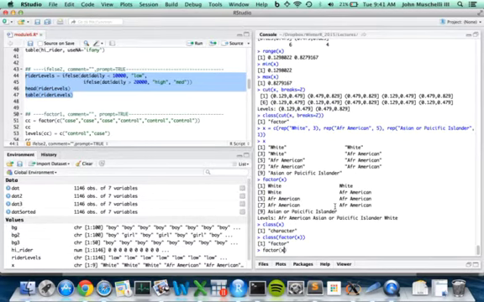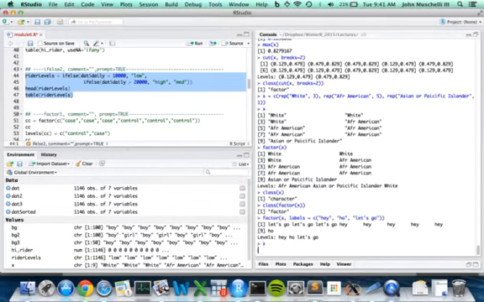So factor X automatically does, which we talked about in class, alphanumeric sorting, so alphabetical sorting for your factors. So if I say labels, what happened?